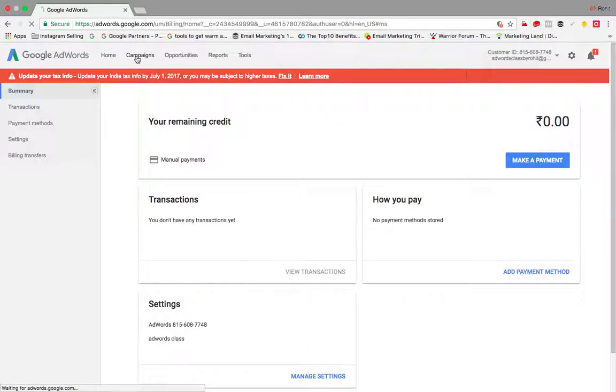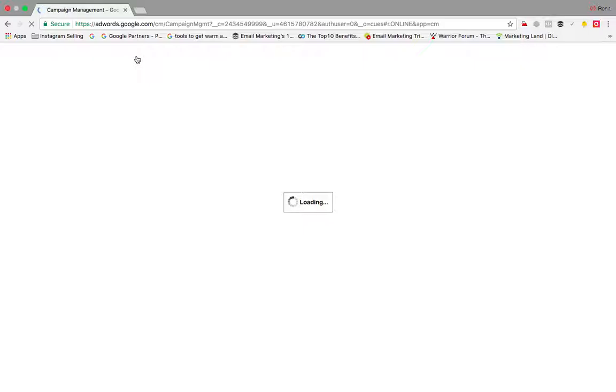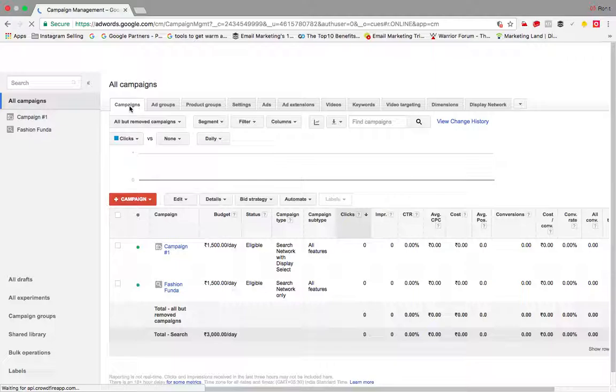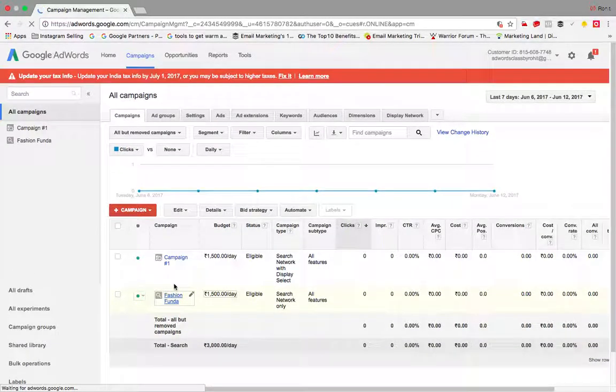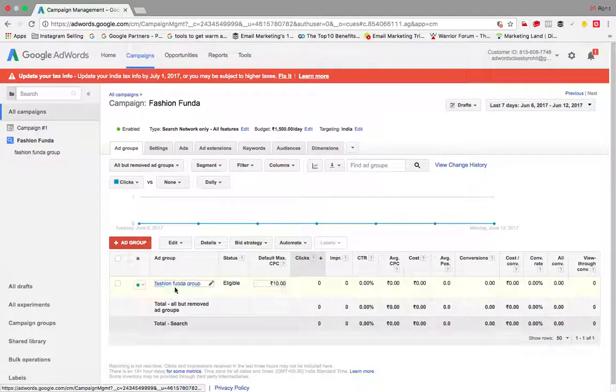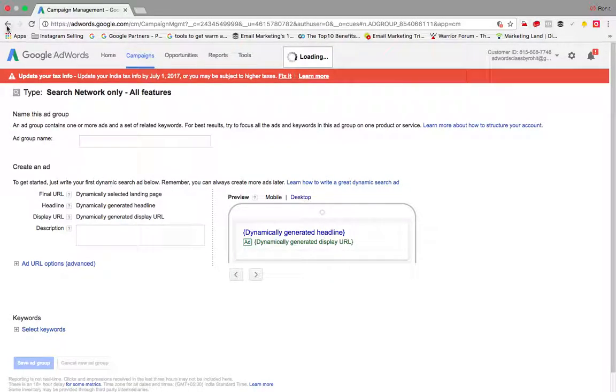So guys, thank you so much. To check your ad which you have created, go to the all campaigns part, go to your campaign, check the campaign which you have created and click that campaign. Under that campaign you'll find your group, so click that group and check your ad. For creating more groups, you can always create an ad group.